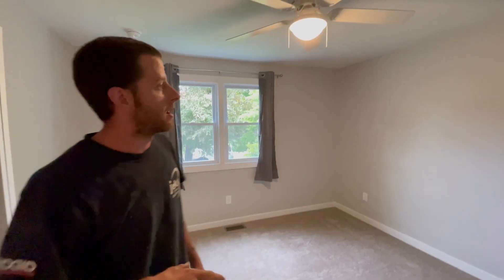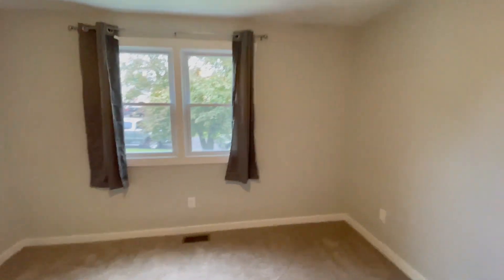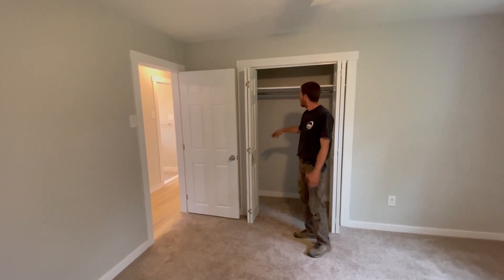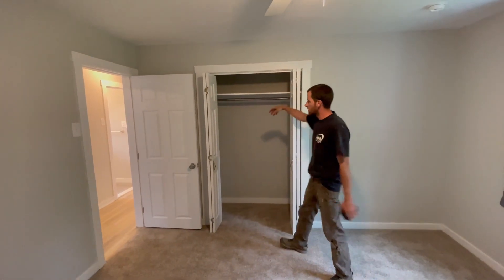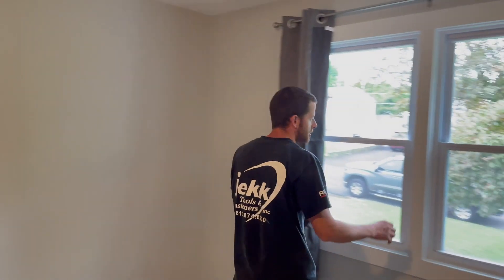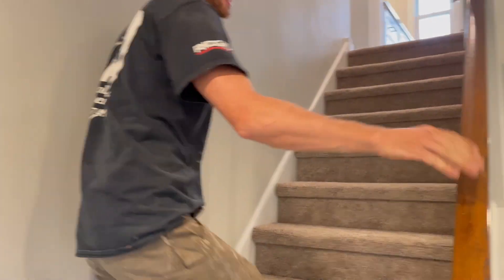This is the first-floor master bedroom. Everyone loves a first-floor master. Basically all the plaster stayed here — we didn't do any sheetrock in here, just skimmed. By the way, these are all new doors with new hardware. We kept some of the closet doors that were in decent shape, trimmed and re-trimmed around them, put a little piece of plywood up for a shelf. We used contemporary trim style. We did replace the two windows — replacement windows. Builder-grade ceiling fan, new carpet, new electric.